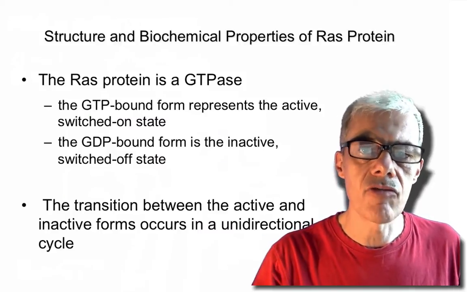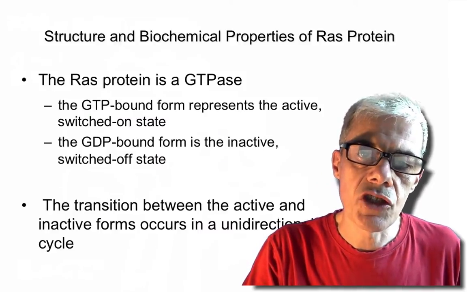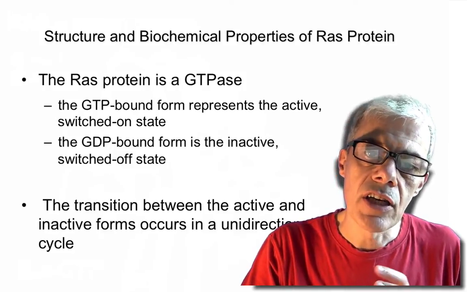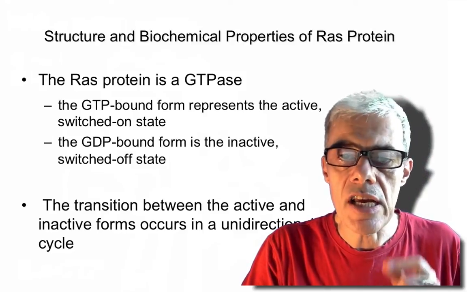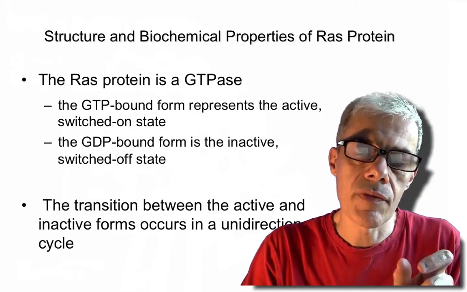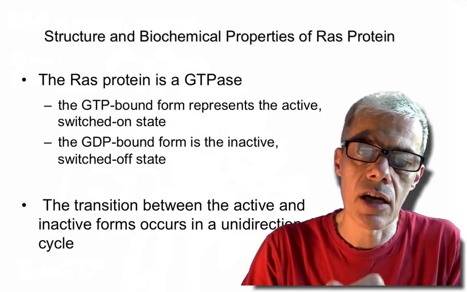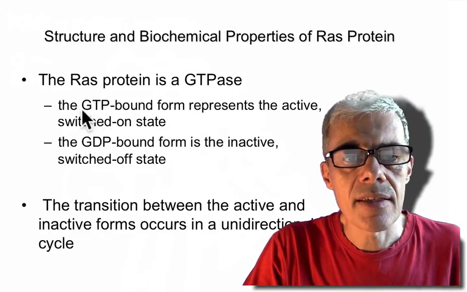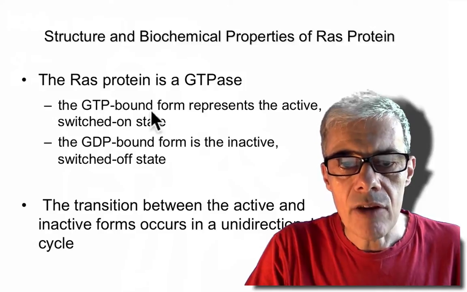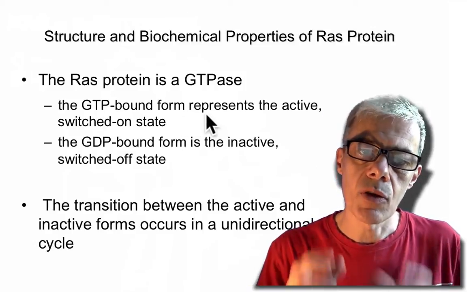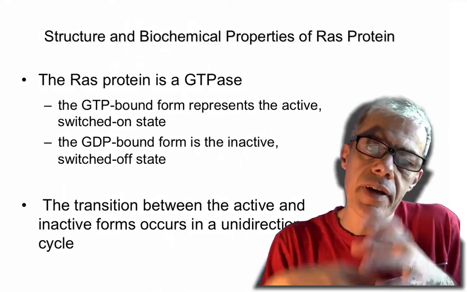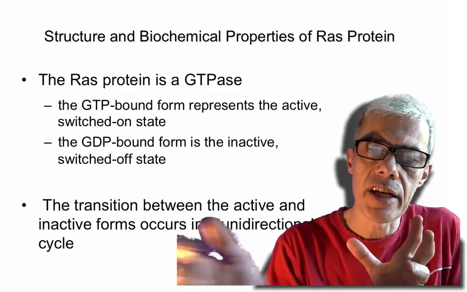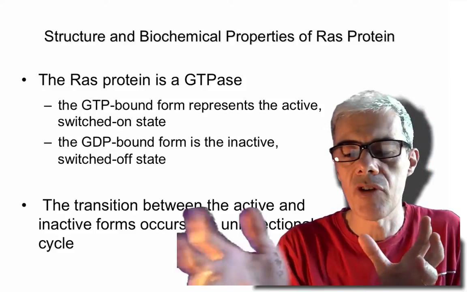So what exactly is the Hras protein? It's referred to as a GTPase. A GTPase has the ability to hydrolyze GTP to GDP, so the triphosphate is hydrolyzed into a diphosphate, and one phosphate group is removed. When Hras is bound to GTP, it represents the active form of Hras. The effector loop is exposed and it's signaling to the cell to turn on genes that are involved in processes such as proliferation.